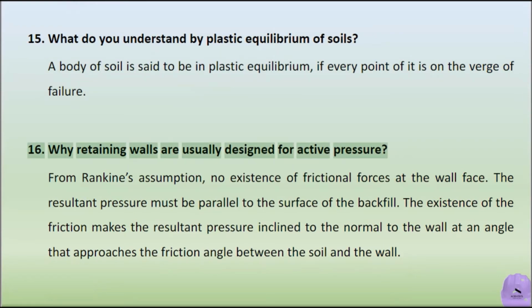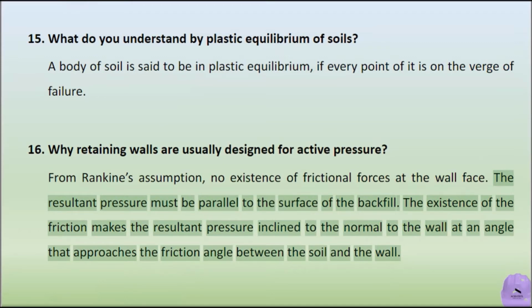Why retaining walls are usually designed for active pressure. From Rankine's assumption, there is no existence of frictional forces at the wall face. The resultant pressure must be parallel to the surface of the backfill. The existence of the friction makes the resultant pressure inclined to the normal to the wall at an angle that approaches the friction angle between the soil and the wall.